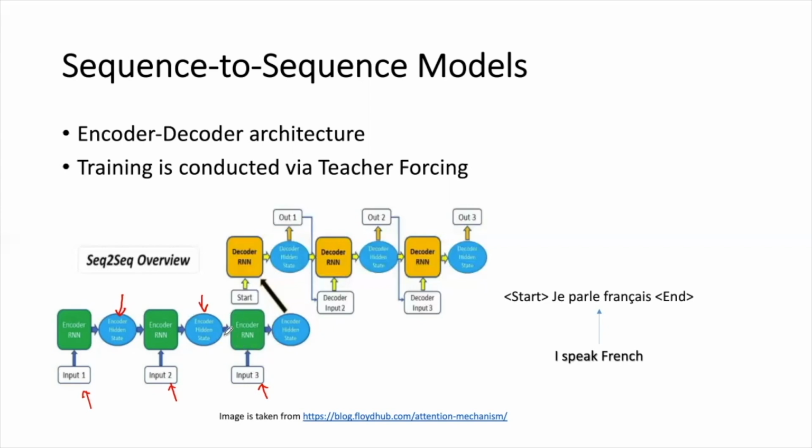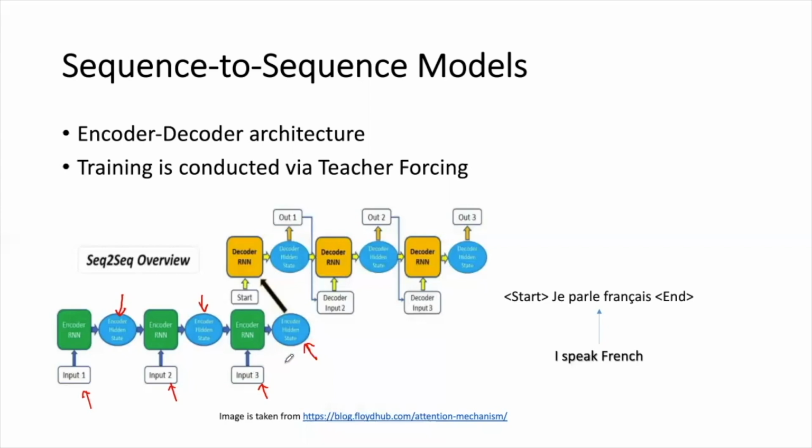As we progress, the encoder hidden state for the final word that is generated is supposed to contain the representation for the entire sentence. This is the final hidden state, and it is supposed to capture the information of the entire input sentence. This is what happens at the encoder. We basically encode the entire sentence in the form of a vector, and that vector is this final encoder hidden state.